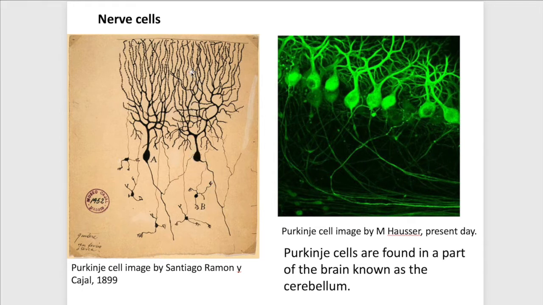And so here's a picture of one kind of cell called the Purkinje cell. This is a pen and ink drawing made by Santiago Ramon y Cajal in 1899. So in 1899, he's got a relatively primitive microscope. Here's one made from present day, the identical cell here, and they kind of look alike. In some ways, you can see more detail in the ink drawing than you can with this fancy dye fill projection that is made in the present day here.